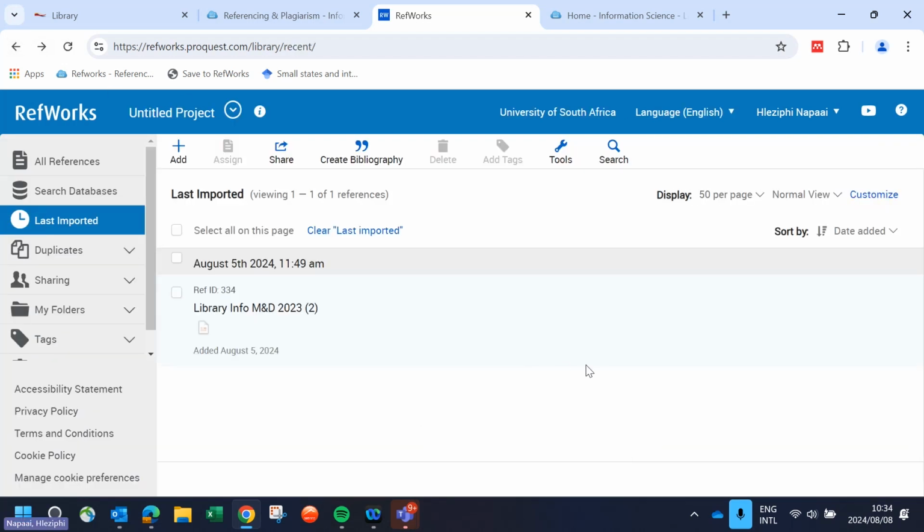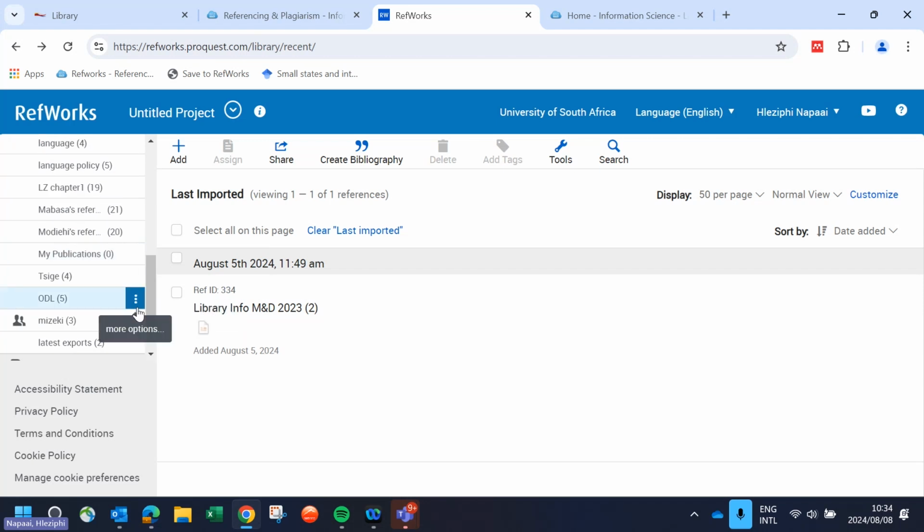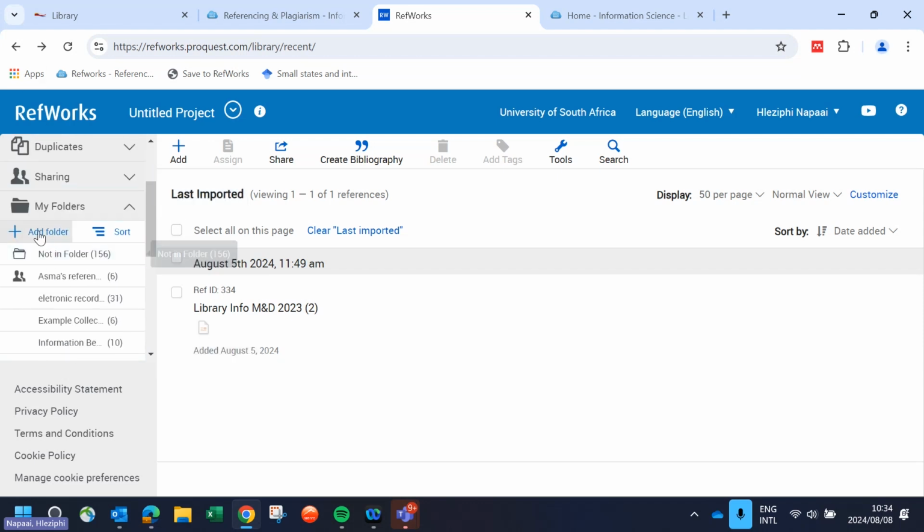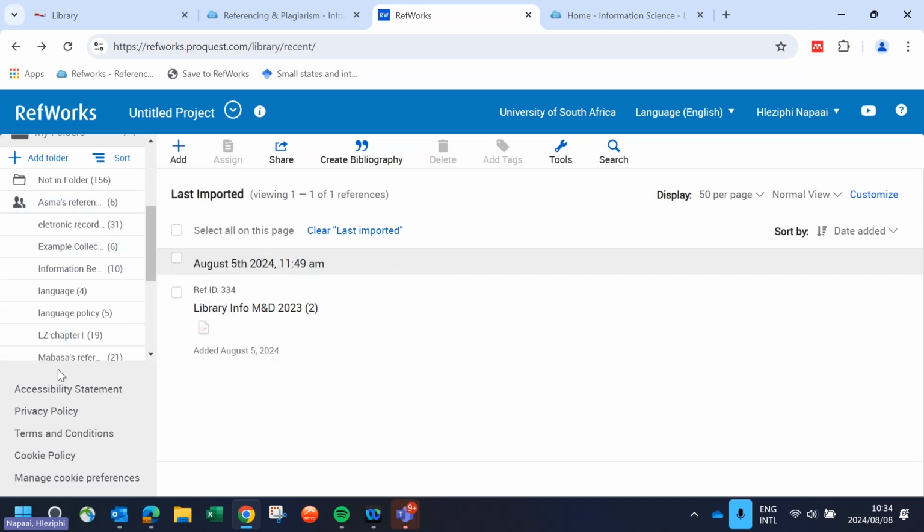Okay. So this is when you go and use the Add button. On this other side, you can go and create folders. So I have different folders as I was helping people. For instance, if you have created folders as you exported some of your references and you call them different things, if you have folders for your methodology chapter or folders for your literature review, this is where you go and create a folder, and then you give them names.